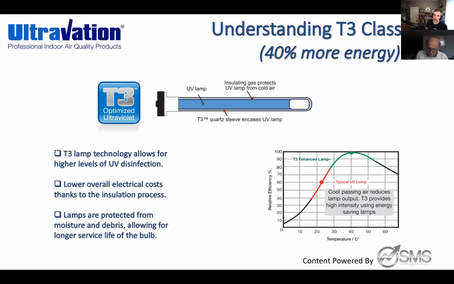So entry-level UV bulbs or our advanced T3 bulbs, they all have a 2-year warranty. But if you're not installing a T3 bulb, you should be changing those bulbs annually because you're not going to have the full potency of the bulb after 1 year of life cycle. So the way we explain it is a regular non-T3 bulb has a 9,000 hour life cycle, which, if you do the math, is 1 year of operation. And then our T3 bulbs have an 18,000 hour operation, which, if you do the math, is 2 years of a bulb burning 24/7 every single day. So that's just a clarification on bulb technology.